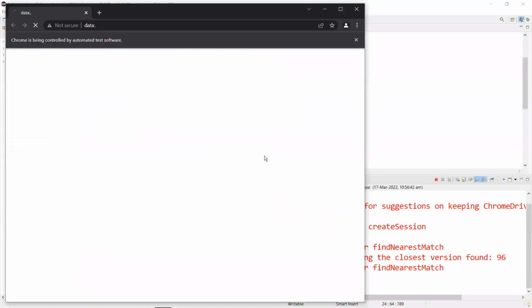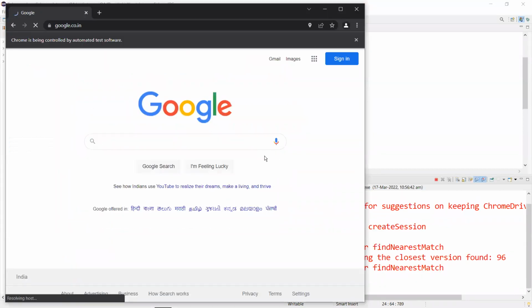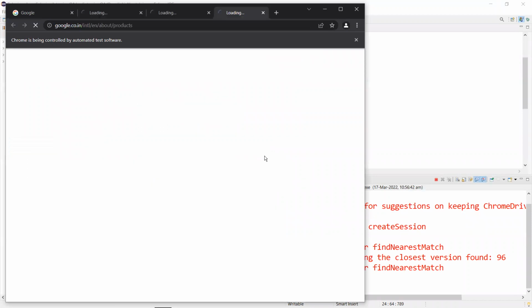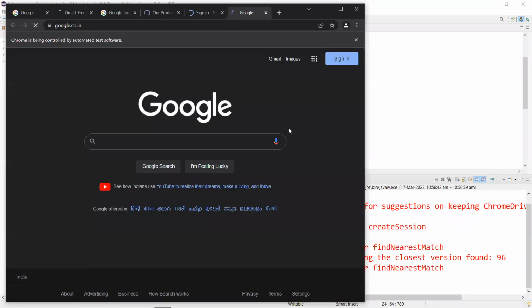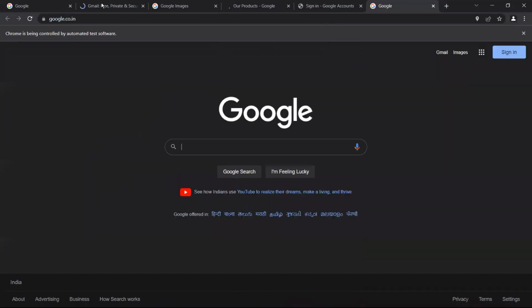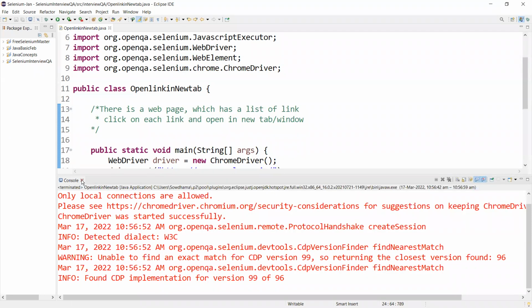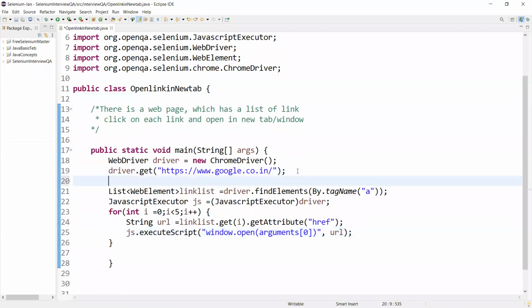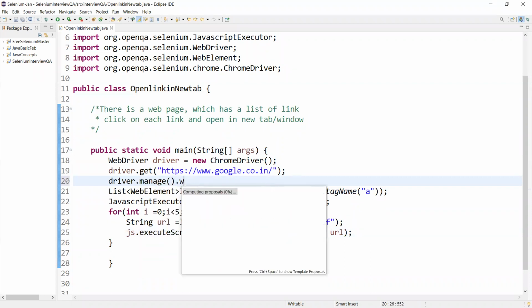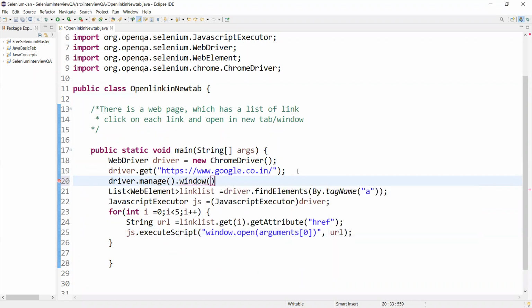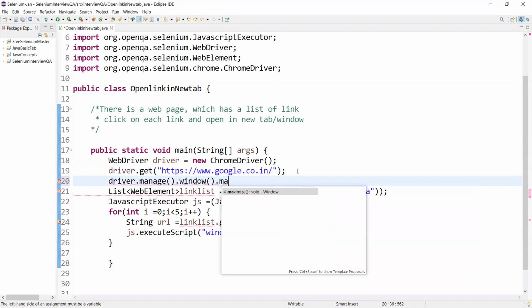Launching the browser, navigating to the Google page. It's opening now. Yes, it's done. See, almost 1, 2, 3, 4, 5 links are clicked. Right? So I'll add a maximize of the window so you can see that. driver.manage().window().maximize().